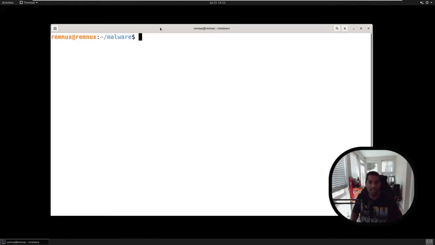Today we're just going to analyze this malicious document. I'm going to show you some tips, tricks, tools, all of the above, hopefully to assist some of your learning. You don't need Microsoft Office or Word. All you need is Remnux and some time to learn how to do some of this stuff. So follow me over to my Remnux machine and let's get started.